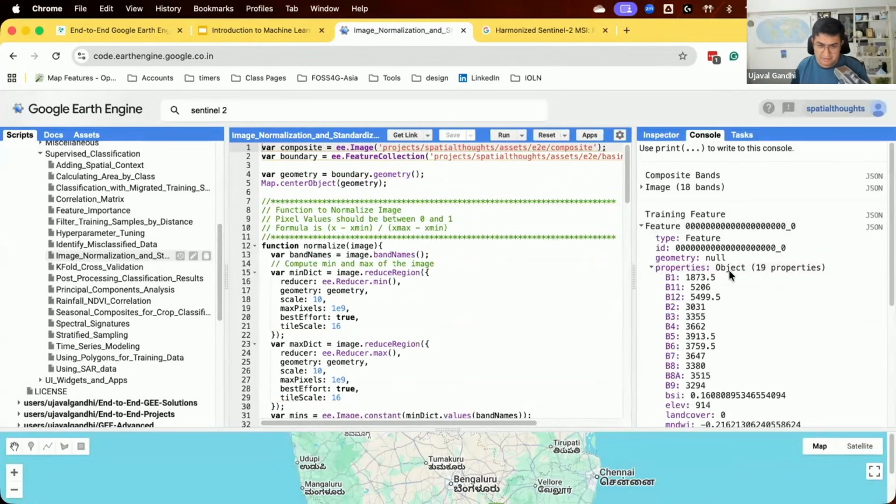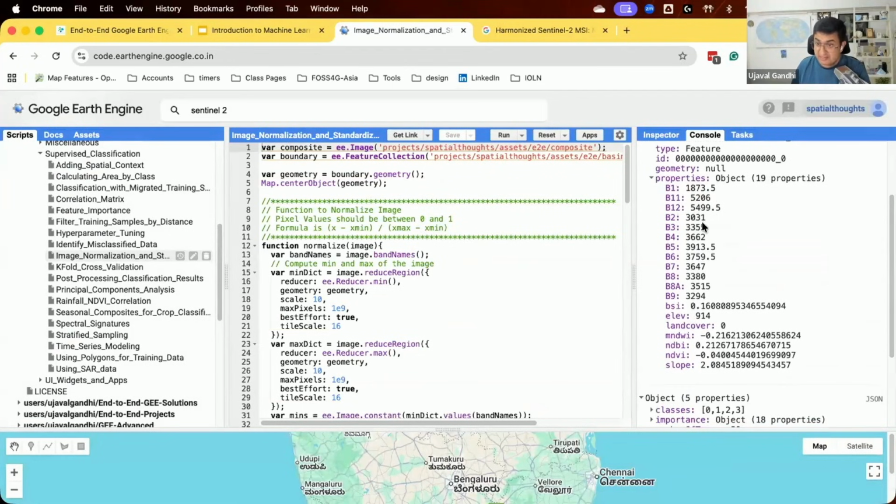We noticed that you can see the different features at different magnitudes. So if we use it as it is, the models will get biased towards larger values. The good practice is to always have all the values of the same magnitude. So to do this, you can say, I will normalize my values. I'll take each band, compute its maximum and minimum, and make sure the values are between 0 and 1. So you'll take the value, subtract the minimum, divide by maximum minus minimum for that band. And all the bands would be transformed between 0 and 1.